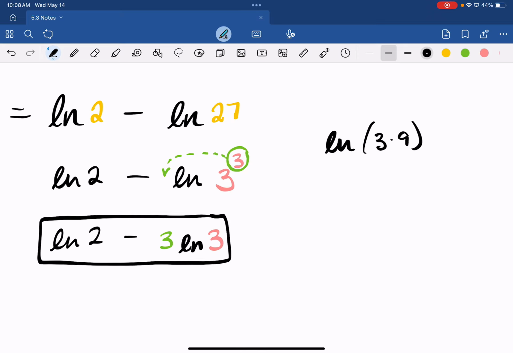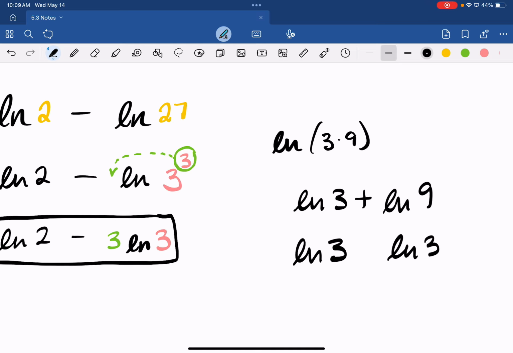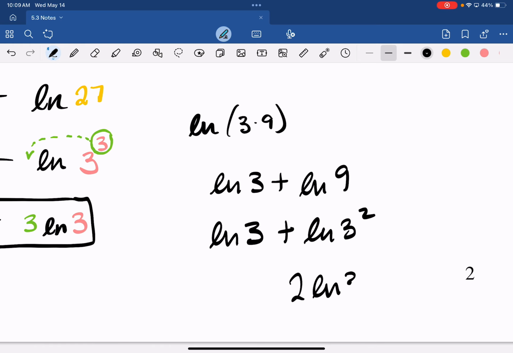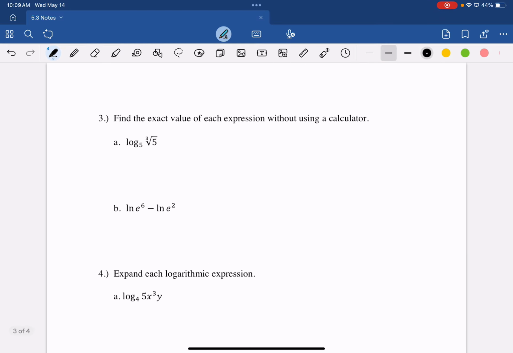Here we have 3 times 9. I'm going to go kind of fast, Patrick, through this, but I want you to see that it could work. So we rewrite it. Okay? Then I'd have to rewrite this. Patrick, you watching? I'd have to rewrite him. Is that 3 squared, right? He becomes a 2. But now I'm combining like terms. So I really have 3 of these. You'll end up in the same spot, but you can do that.